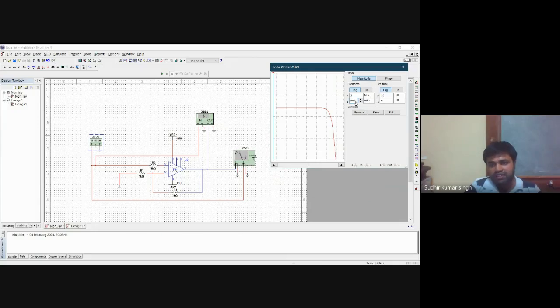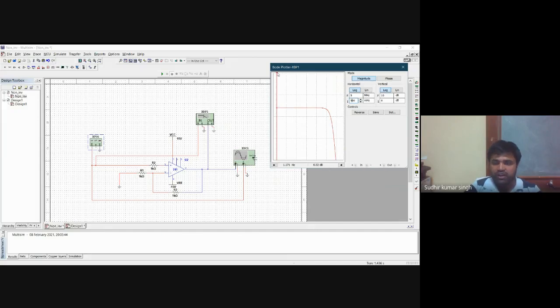I can also keep 0 hertz. Okay, at 500 millihertz it is not giving anything. Now you see at 1 hertz it is giving 6 dB, right? So at 1 hertz of frequency it is giving 6 dB. 6 dB is what? 20 log of 2, because gain is 2. So 20 log of 2 comes to 6 dB.